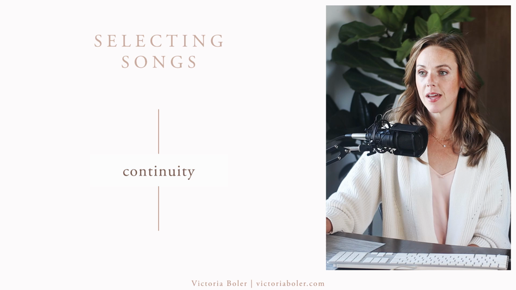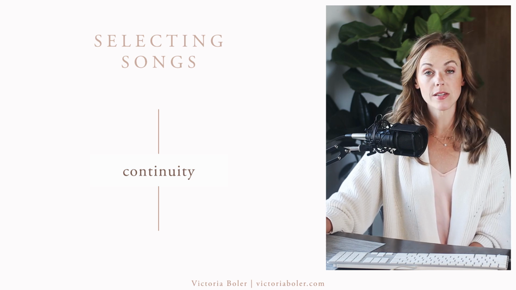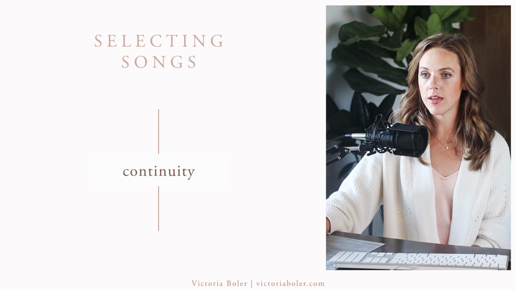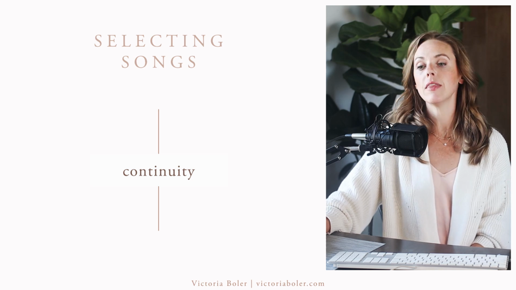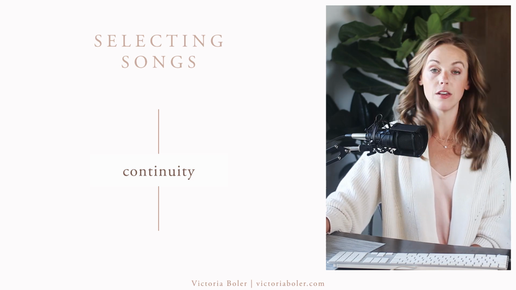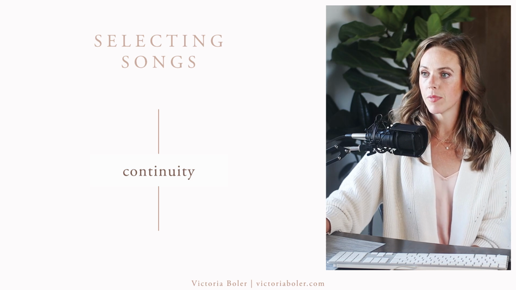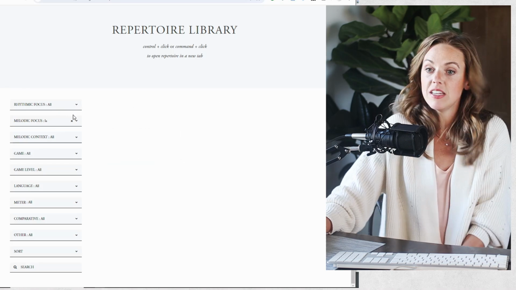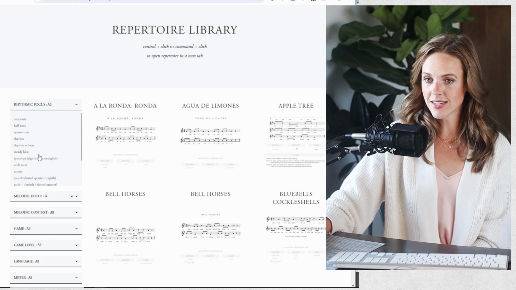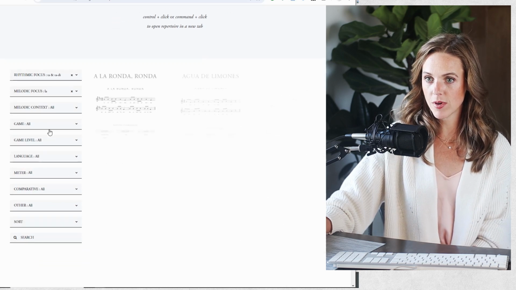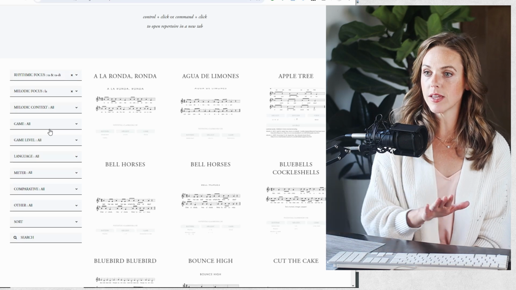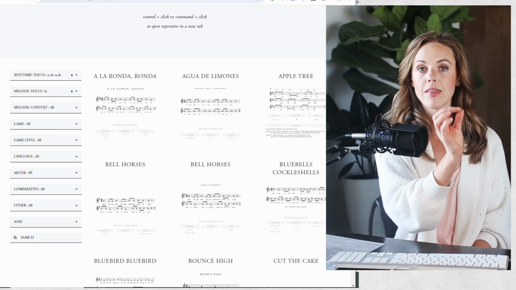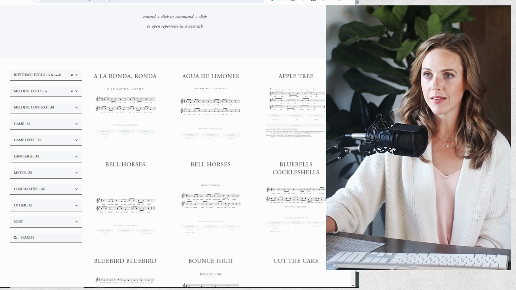Or maybe we decide that we're in a situation where we want to introduce a song earlier in the year, like introduce a ta and toddy song earlier in the year, and then bring it back later in the year to work on law, just as an example. So I might set my melodic context to any of these patterns with law, and I might make my rhythmic focus ta and toddy, and look at songs that have both of those concepts in them. That way, again, I can introduce something at the beginning of the year and then bring it back later.